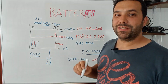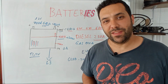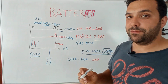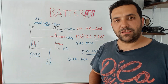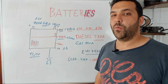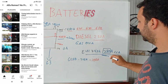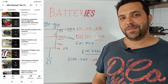Percentage is always lowering. And that's how the batteries go dead after 2, after 3, 5, 10 years. No matter the age that they last, I've seen batteries last 12 years. Oh my god! I've seen batteries last 12 years. But eventually they all go to 100 amps. All of them. Start with a big number like this one. Okay? At least you have a lot of water to drink.